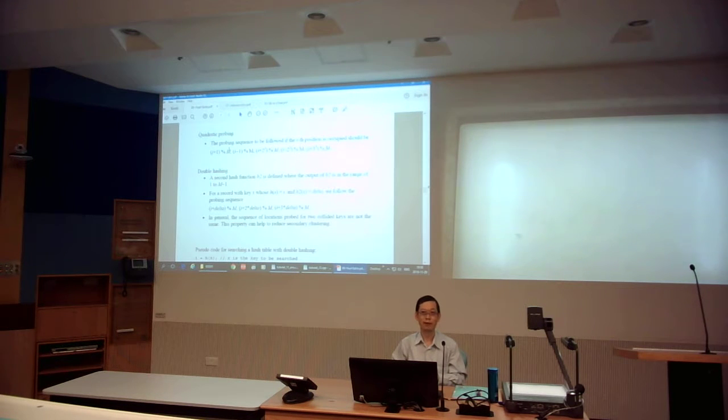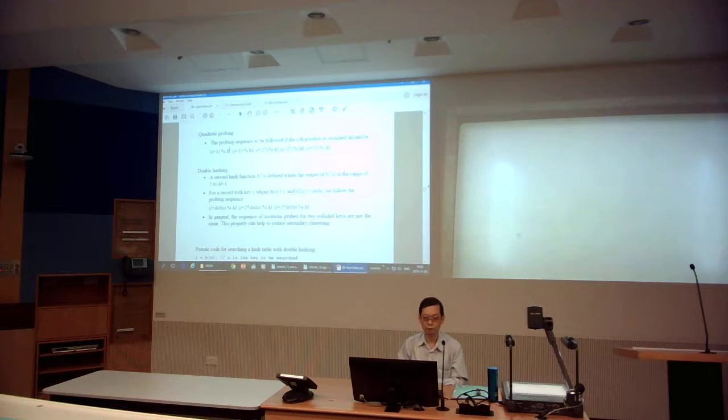Then what other possibility can be used? Another variant of the open addressing approach for resolving collision is called quadratic probing.